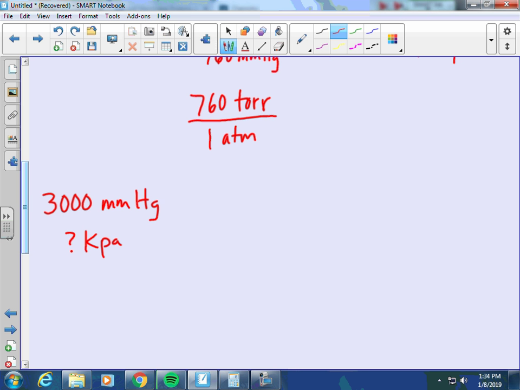You might be able to do some of these in your head, depending on the calculation. You might not, so you've got to understand how to set them up. It's kind of what you might call factor label or dimensional analysis. It's the use of units. If you can learn how to cancel units to get new units that you want, this can go a long way. It can be one of the most important science skills that you have. Science, math skills, whatever you want to call it.